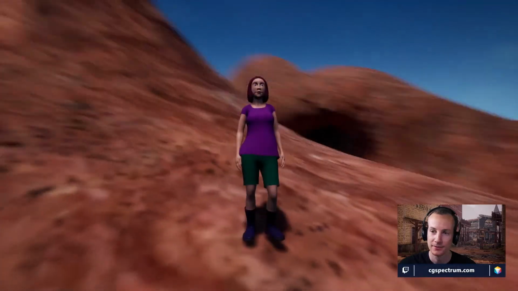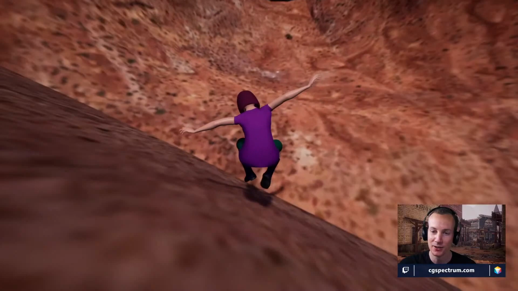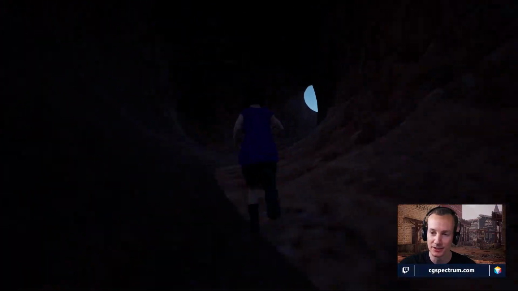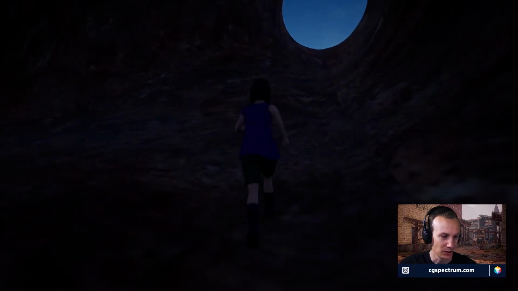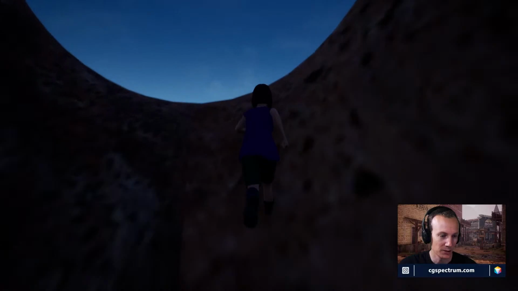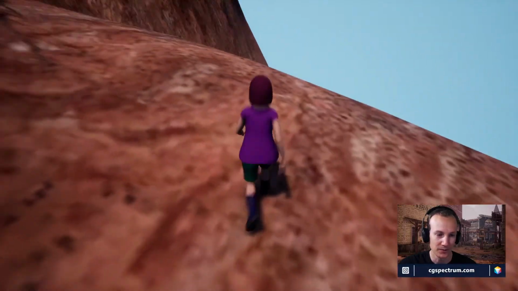Whoa! This is... I'm in areas I'm not supposed to be in, I'm pretty sure. How are you doing this? Is this all one giant static mesh? How do you get it so that there's all this geometry? Oh yeah, made cave meshes in Maya. They are the cave keepers.